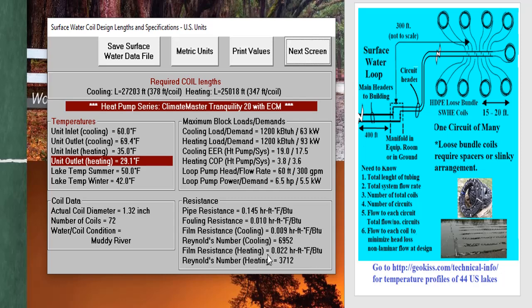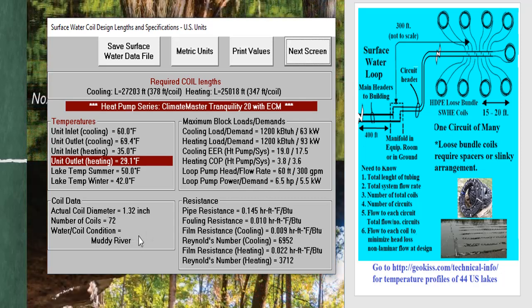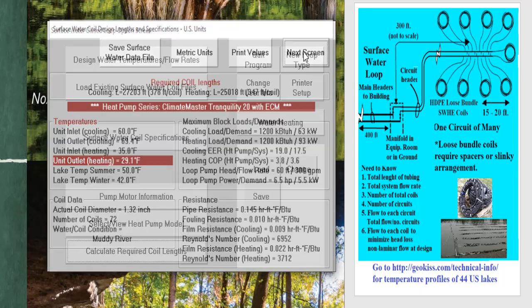Okay, so you may want to print this out too. The other thing that you may be concerned about when you have too many parallel piping loops is you could go into laminar flow, but you could also just have a lot more connections the more parallel coils you have. So I think I'd print this off and then go back to the pipelator and see where my head loss was to see if my pump size is sufficient. So I hope this helps, and we'll discontinue this program now, and good luck with your designs.